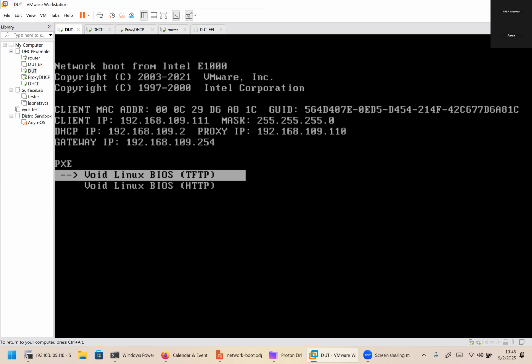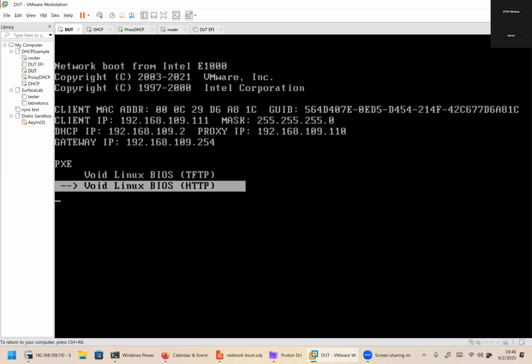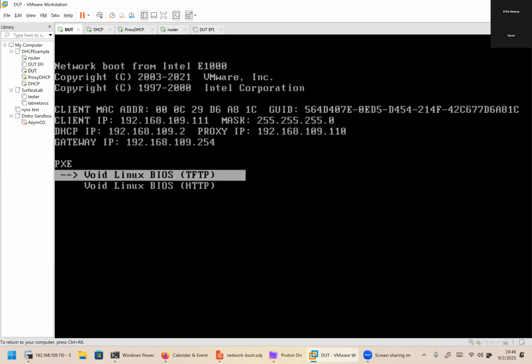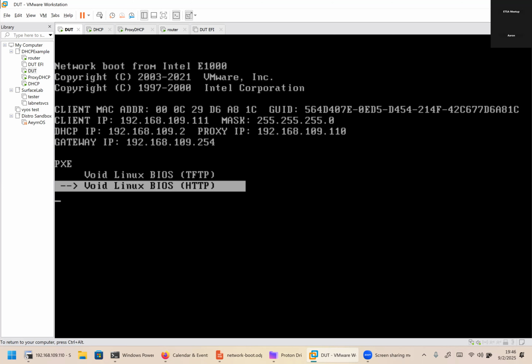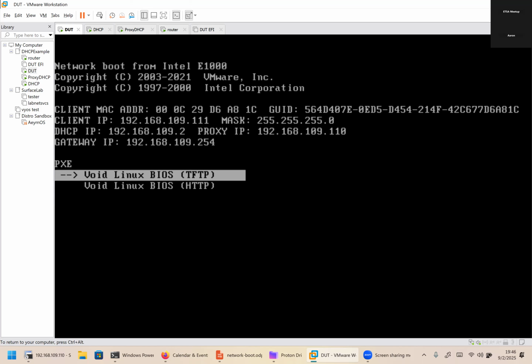Now, this menu is those two options that we specified earlier. The reason that we don't generally use TFTP after the first response, especially now that 100 megabyte initial RAM disks are a thing, is because TFTP is kind of slow. That's my question. So we're doing a little healthy on time, so we can suffer through this together.